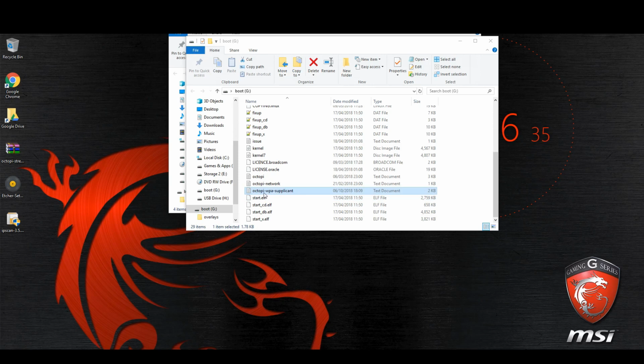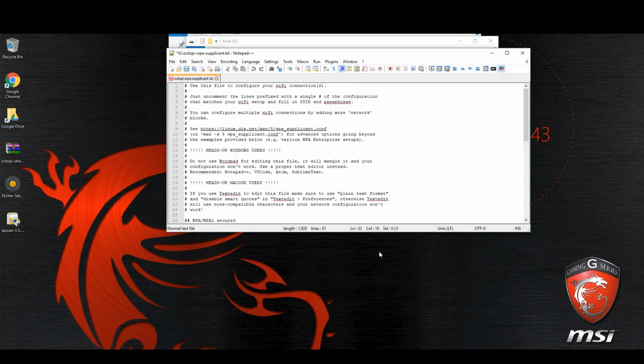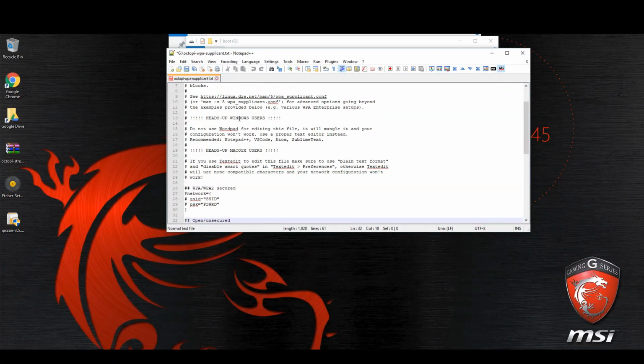Okay, so we're going to right click on octopi-wpa-supplicant, and then we're going to open it with Notepad++. We're then going to go down to line 26 here, 27, and we're going to remove the hash from there, there, and there, and then in the SSID you're going to put your network name. So I'm going to do that now.